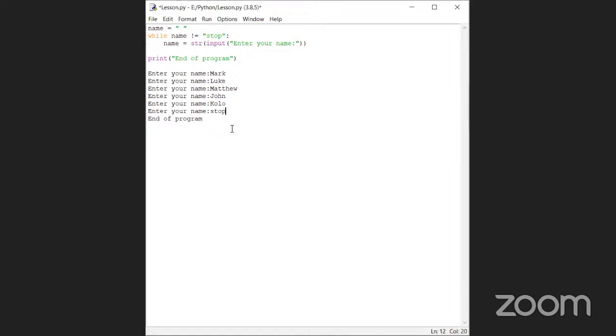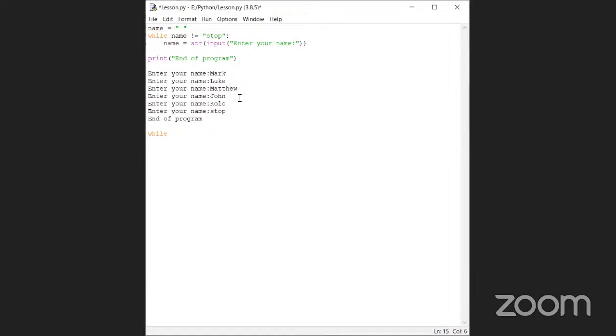So if you write stop here, then it will reach the end of the program. All right, so how exactly does this help with our odd even output numbers program? Let me show you. First of all, we don't use the for loop anymore in this case. We're using the while loop.